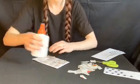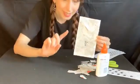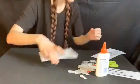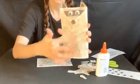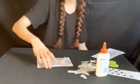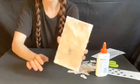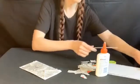And another fun thing you could do too is if with a paintbrush or your fingers, will get a little sticky though, you can do like a thin layer of the white glue on top and it'll dry, you know, clear of course. And this is what I did for this one. So it's really secure. Okay, so we have a nice collage going on right now. And now we're gonna add some features with the black paper and some of our other newspaper.